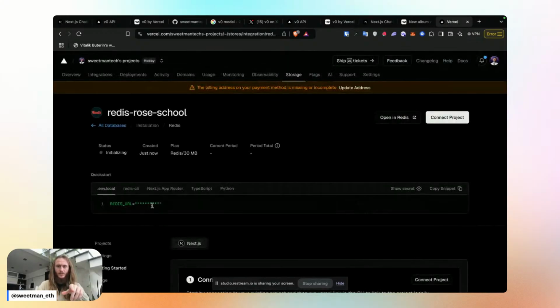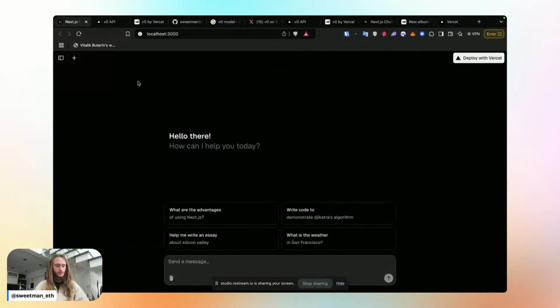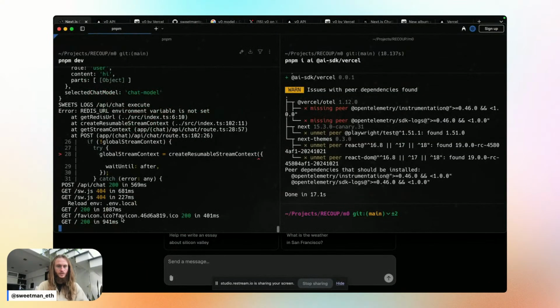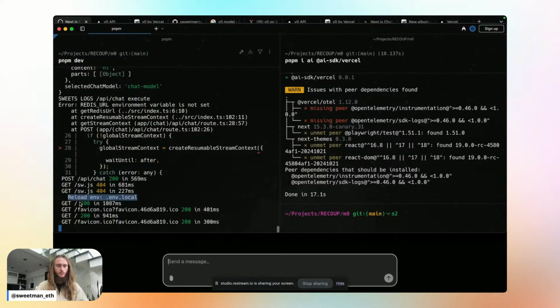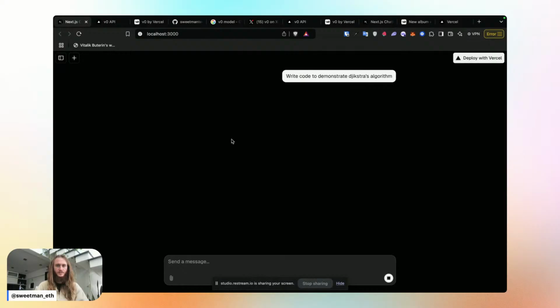And then here's our Redis URL. So I'm going to show this secret, and I'm going to copy this into my env file. I'll stop sharing one more time. Let's show the secret, copy the env variable. I go back to my .env.local, paste that URL, close out of my env local, go back to hiding secrets, and now I can share my screen again. Share screen, share the correct screen. Let's see if the v0 model is working now. I've just updated to include the Redis URL, and we can see we've already reloaded our env. Let's try it again to see if it works.